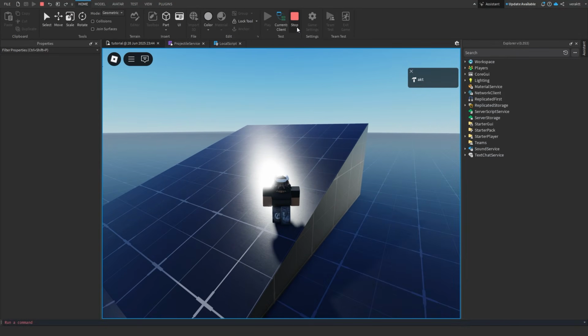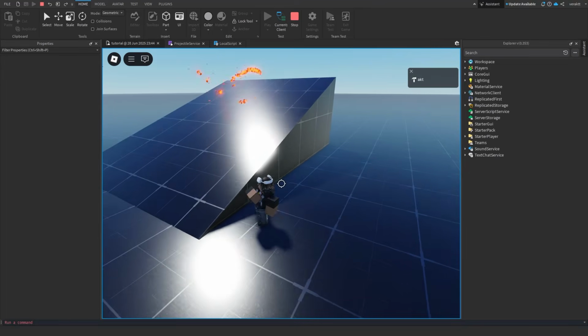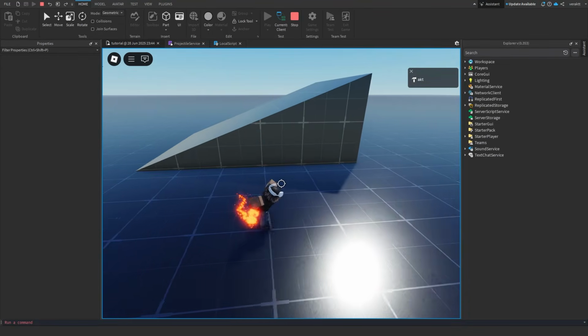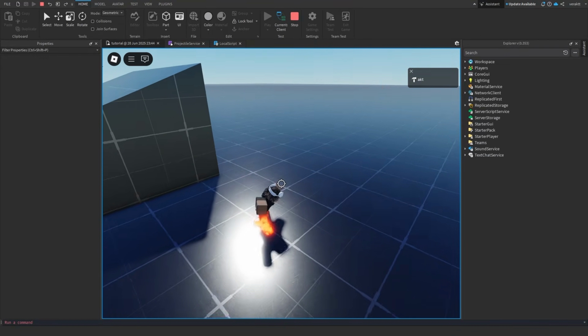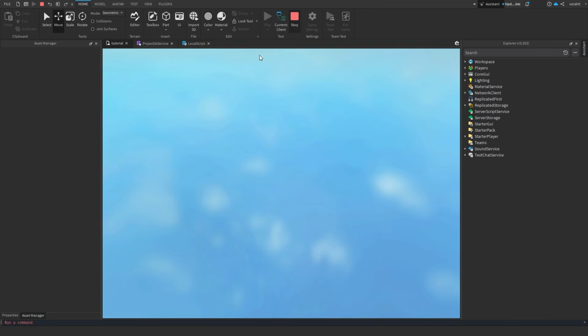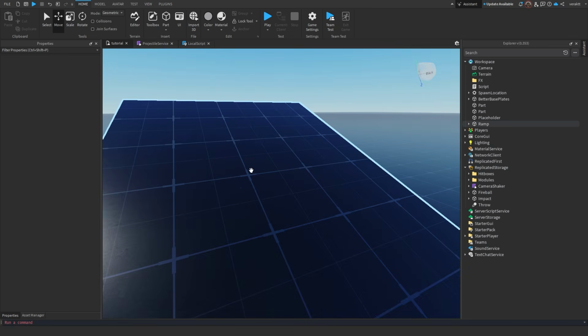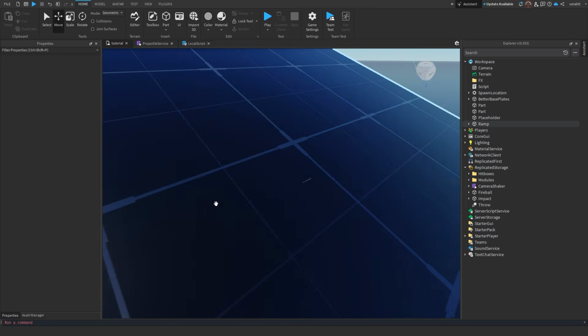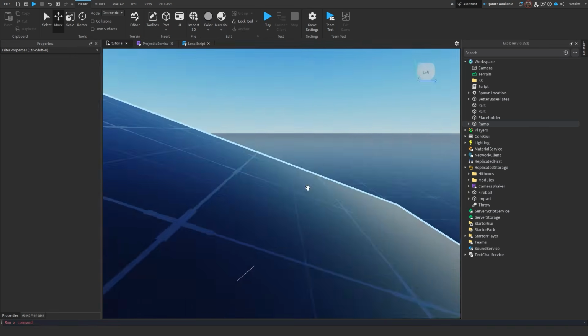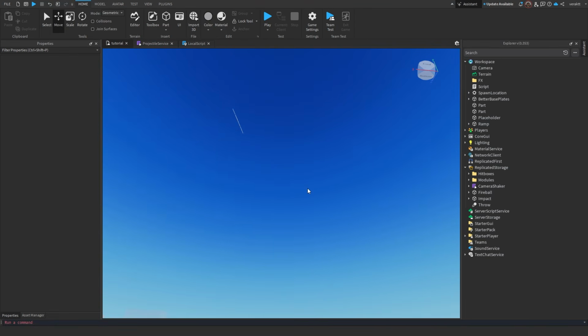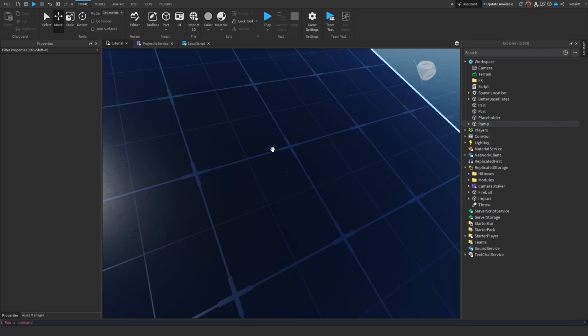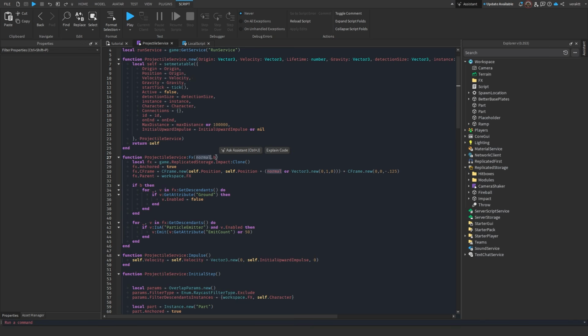So to do the flat effects like this, like you see how it's flat on that wall, but then it's flat on this ground here. To do that, inside of my FX method, all I'm doing is passing in a normal and a boolean. The normal is basically the surface that the raycast hit. So if I were to print this normal, it would be basically a vector pointing like this, away from the surface, right? So then I pass in a boolean as well. I'll explain why in a second.